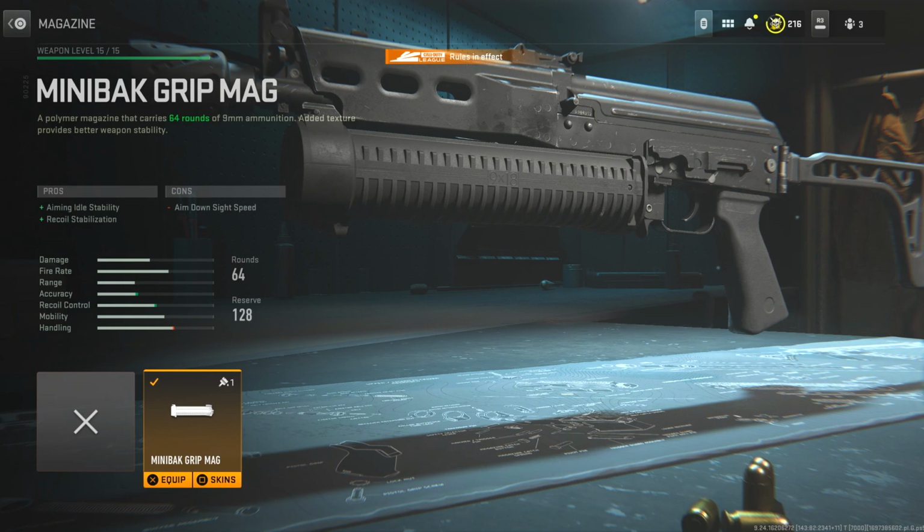So this is really good. It doesn't increase your rounds. You still get a 64 round SMG. Actually, what it does is replace having an underbarrel for yourself, so it's kind of like an underbarrel that you can go ahead and have. It increases your aiming idle stability and recoil stabilization. So this is going to increase your recoil control throughout this weapon.